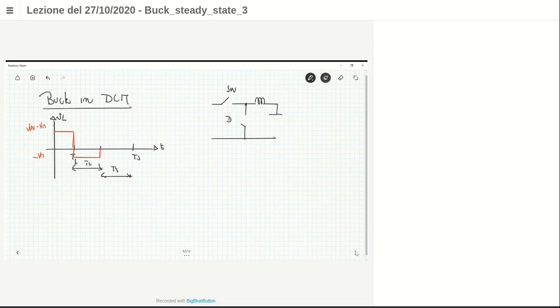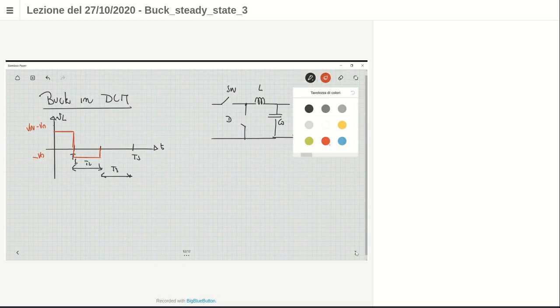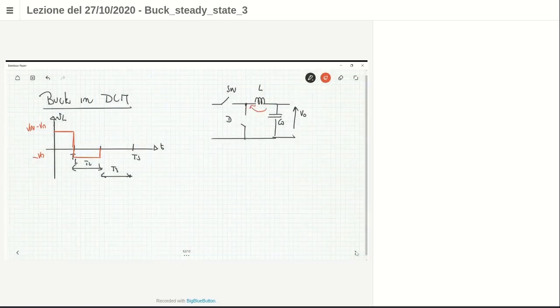So that means that if you look at the voltage across the inductor, it is left open. There is no connection at this node, the node C. So that means that the voltage across the inductor is 0. And then the cycle restarts. So we have switch on, then diode on, and then both off.